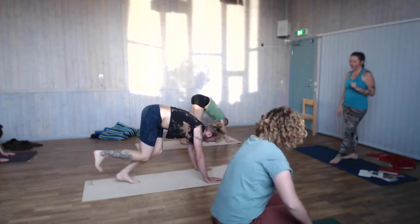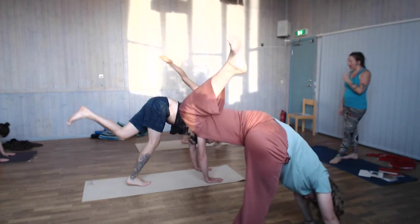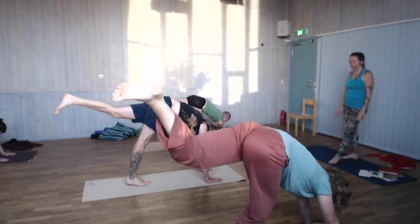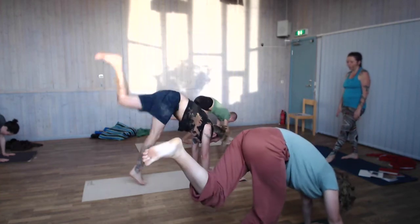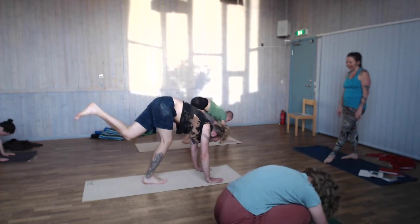Beautiful. Switch your leg, which one you're pushing off with. Stretch the other one up to the sky. Now, keeping your legs extended, look in between your hands. Shift your weight to your hands and lift up to your tippy toe. And then lift up. Wow! Nice.